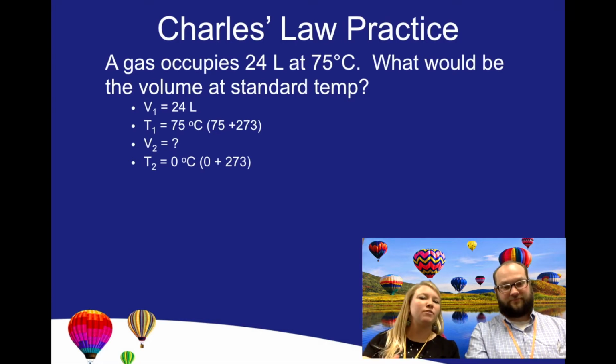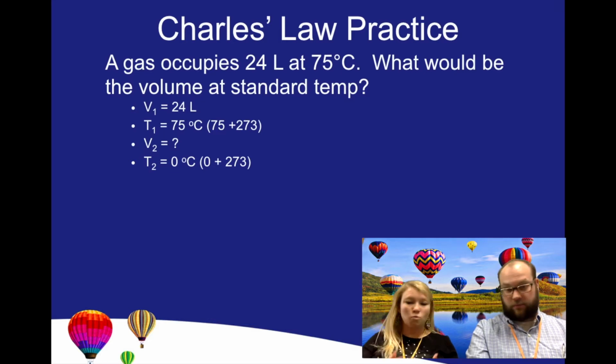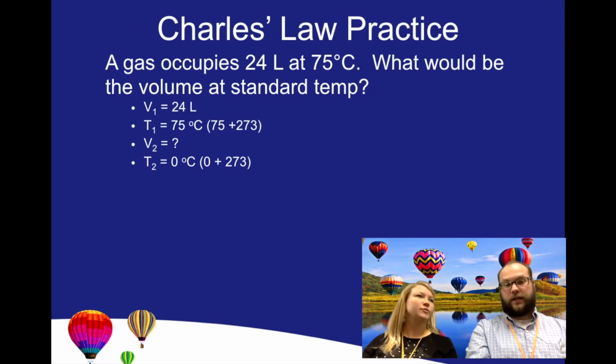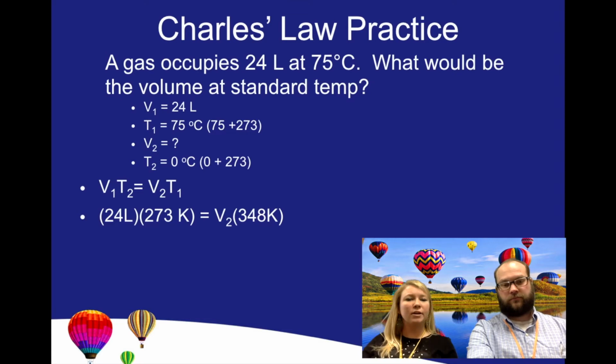So you want to take 273 and add that to 75. Got to get into Kelvin, otherwise it's wrong. And then the last temperature is standard temp, which, remember we talked about, was shorthand for just saying 0 degrees Celsius, or 273 Kelvin. So let's set it up: V1, T2. Now all you do is plug in your information.